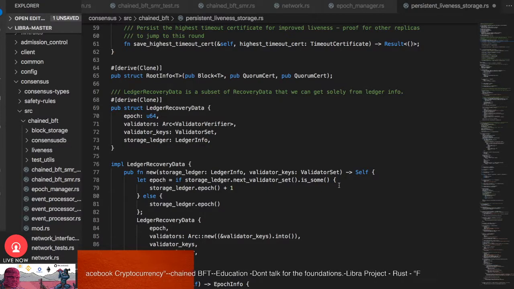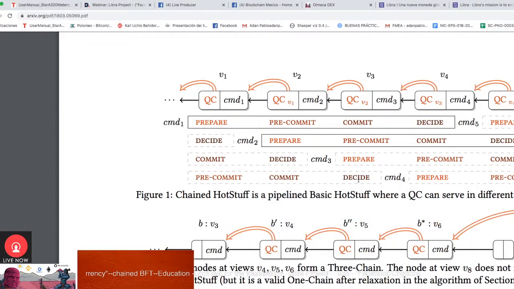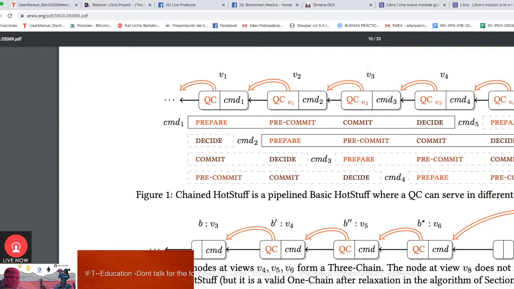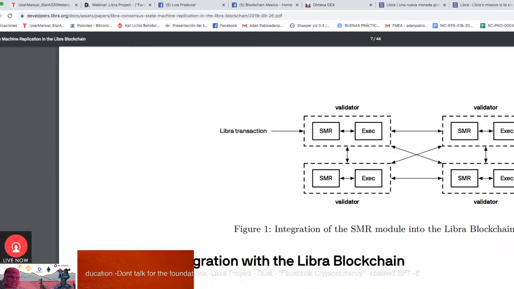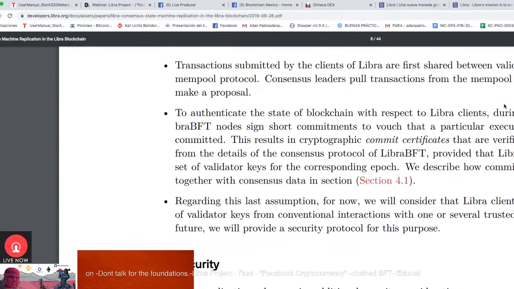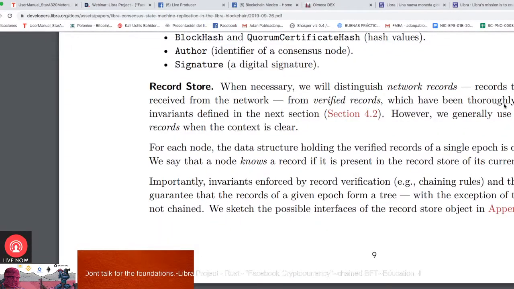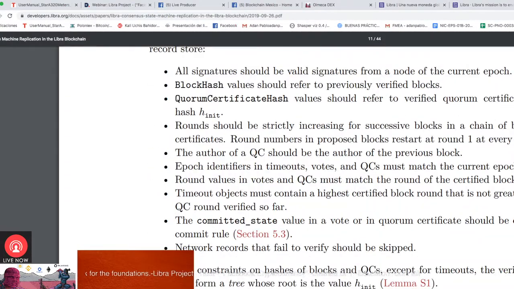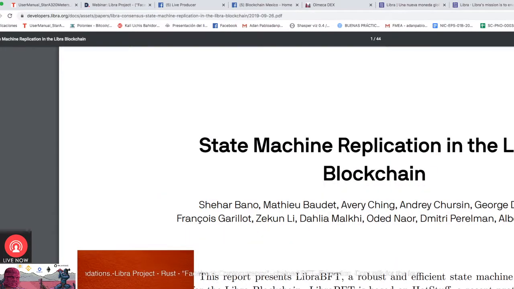So this is only a technical way to make the first fix here. Also you have the liveness mechanisms.